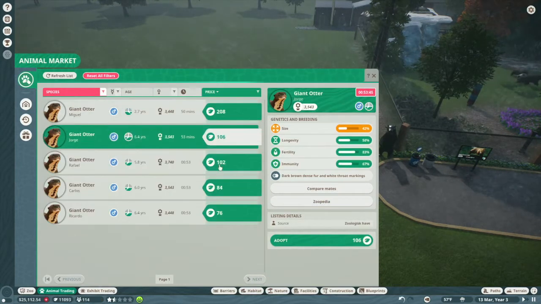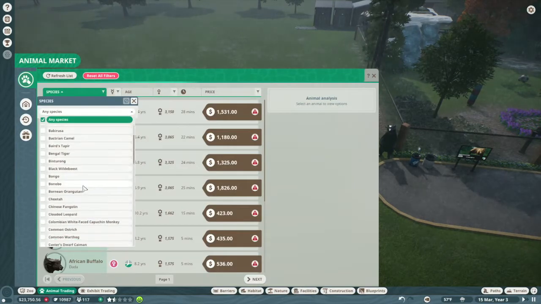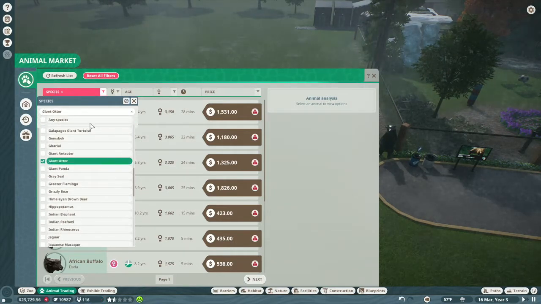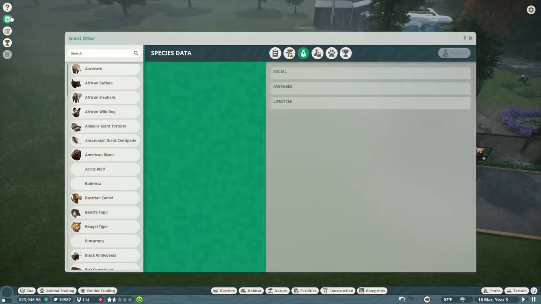Most of them honestly look pretty good. I'm not too concerned about spending conservation credits because we do have almost 11,000 right now. So I feel like it'd be a pretty good look to get as many of these guys as we can for the habitat. Like I said earlier, in the Zoopedia, they can have a bunch in here.